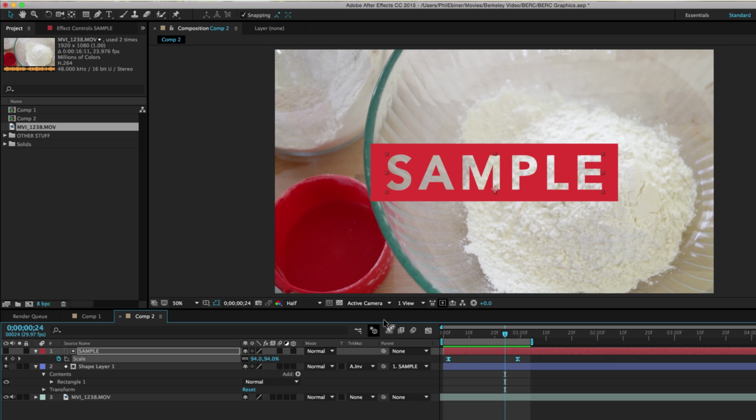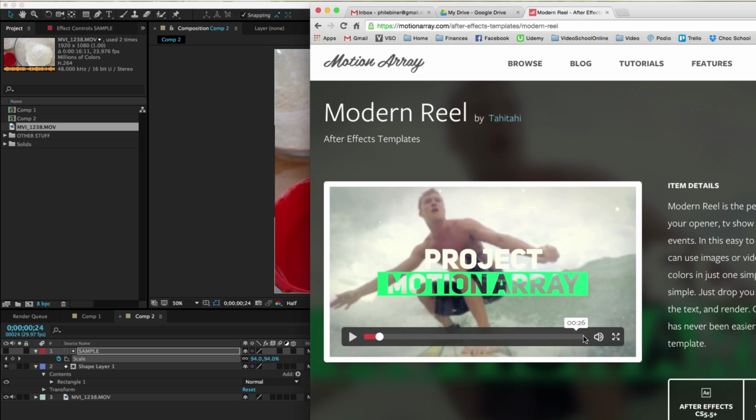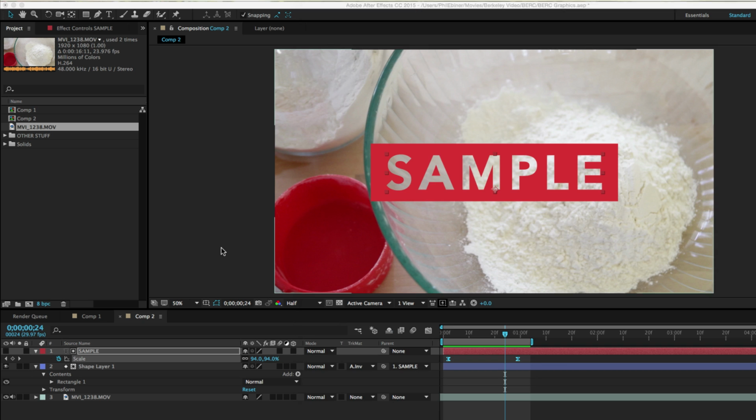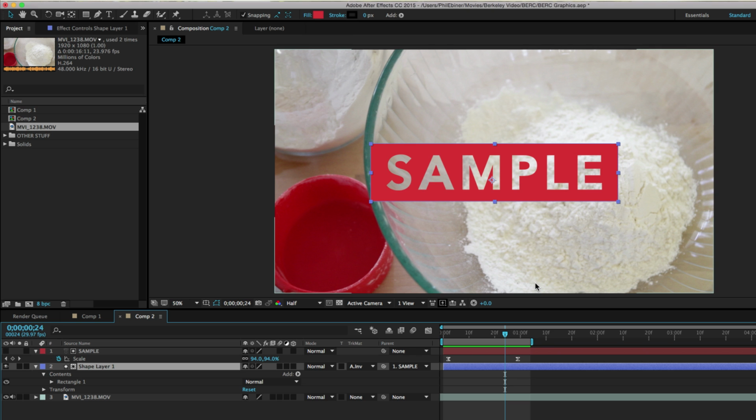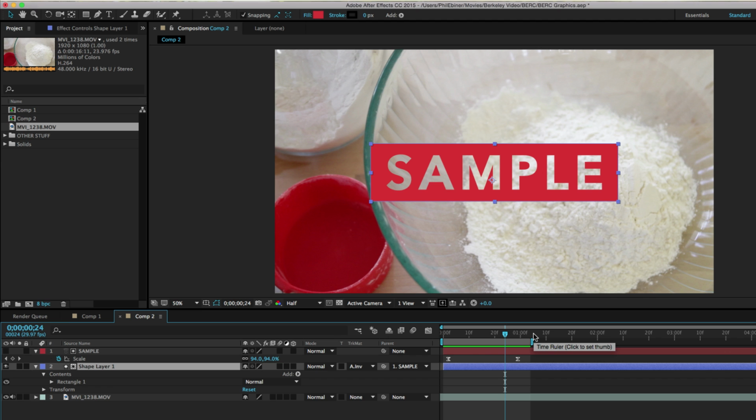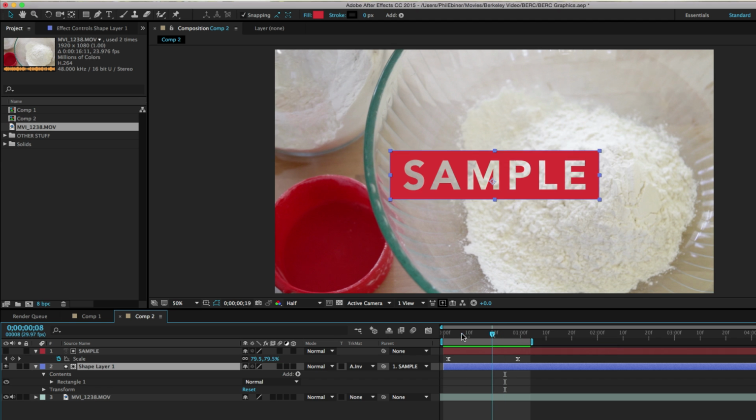Now to get what we did on this animation, where you can kind of see what's happening with the text going down, you would just animate the shape behind it. I actually have a tutorial for how to easily reveal shapes and layers, so that is a good option to check out. And otherwise, that's pretty much how you create this text.